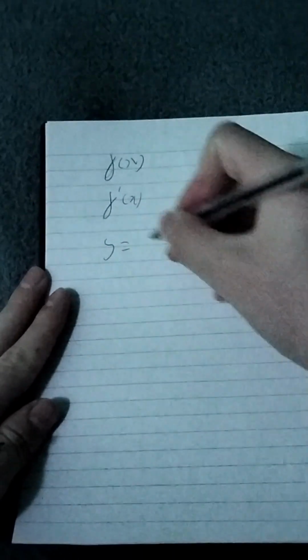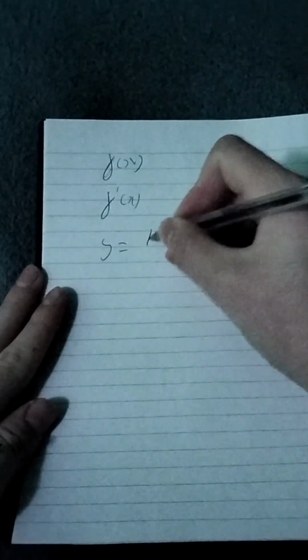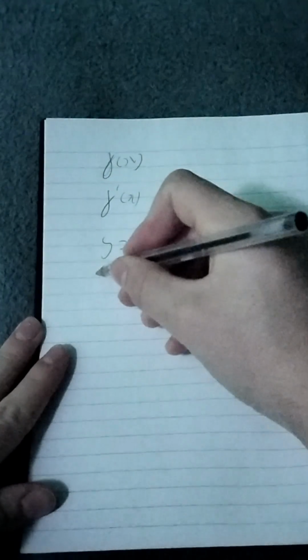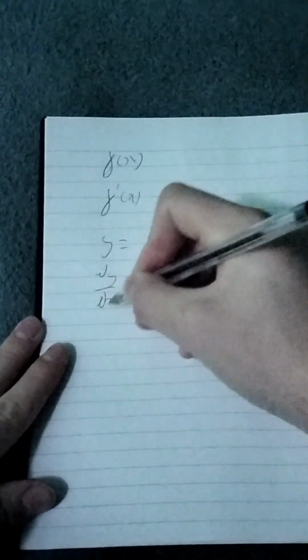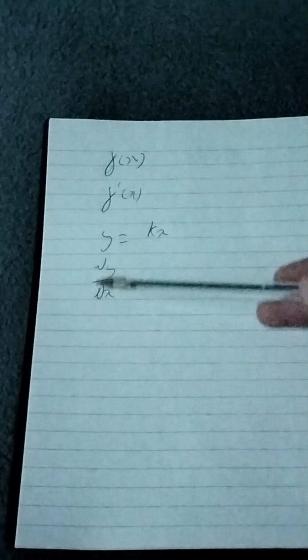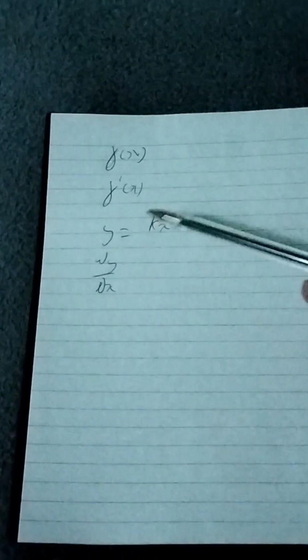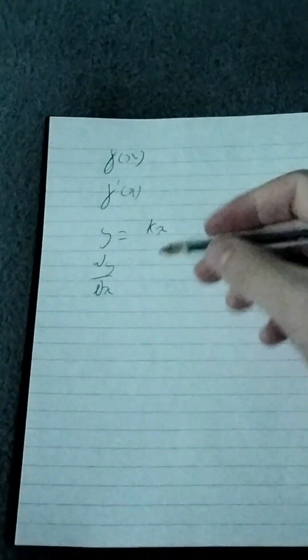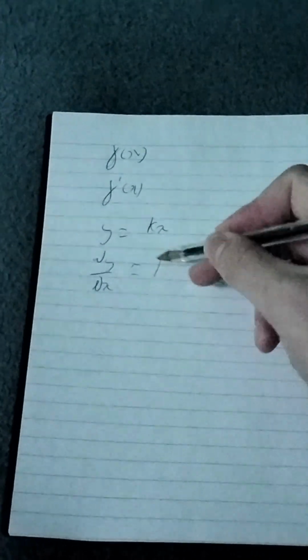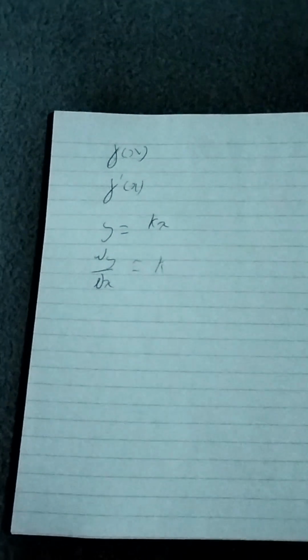Now, if you have something, say y equals kx, where k is just a constant, to know how much the kx is changing you would put dy by dx. So you're differentiating y with respect to x, so the thing that you're doing the maths to is the x, and that is equal to, well, in this case, k, and I'll explain why later.